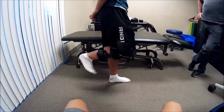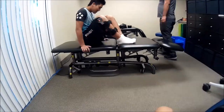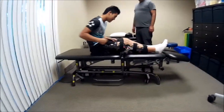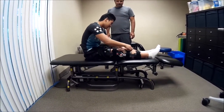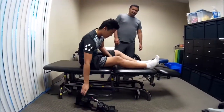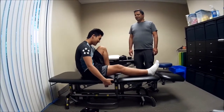Here, you can lay down and bend it up. Bend both legs up as much as you can. Lay down on your back. Should I take off my knee brace? Yeah, you're going to have to take it off. Your knee brace won't allow you to bend as much as you should be able to.